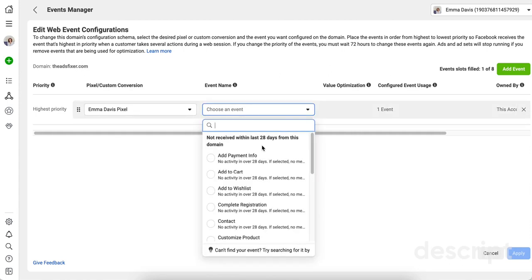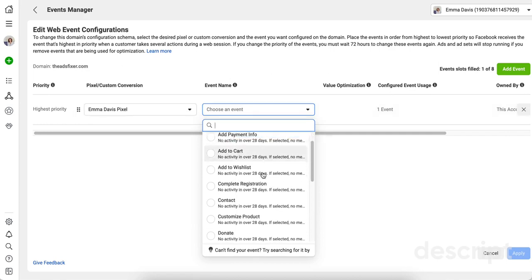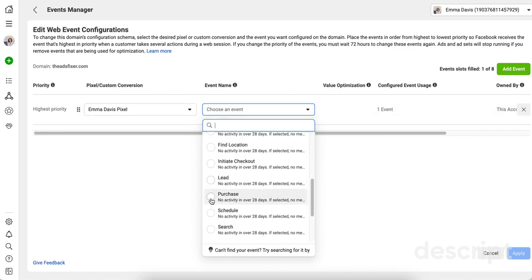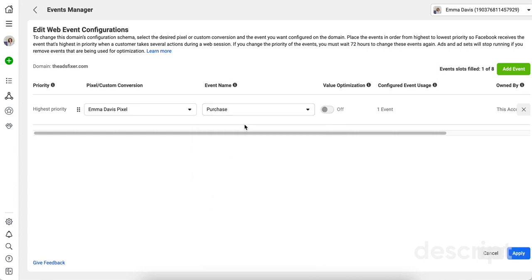So at this point, now the ads fixer, that's going to be a low-cost offer, but I'm still going to add the lead event because at some point I might do something that actually collects leads as well on this domain name. So I may as well add it in. I'm going to select purchase first because for me on this domain, this is my most important event. Because, as I said, it's a low-cost offer. This is what I'll predominantly be using it for, to get people to purchase. So that is my highest priority.